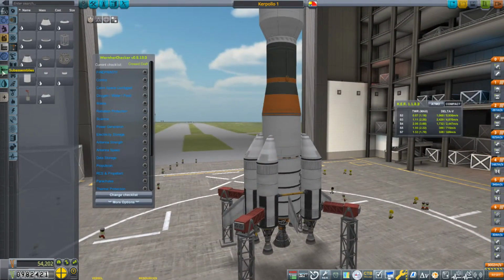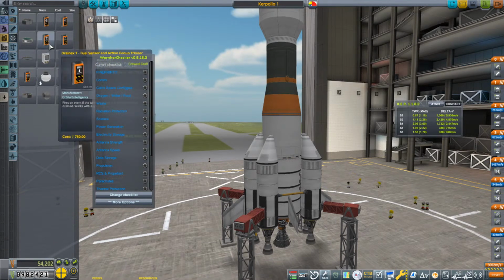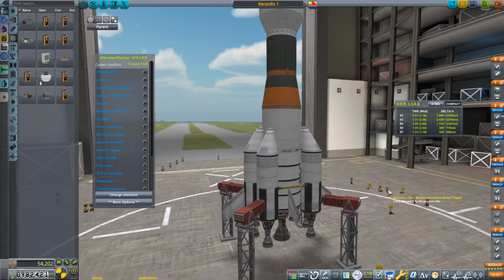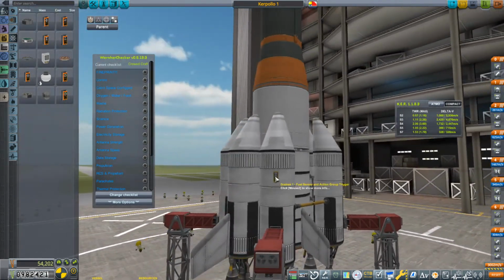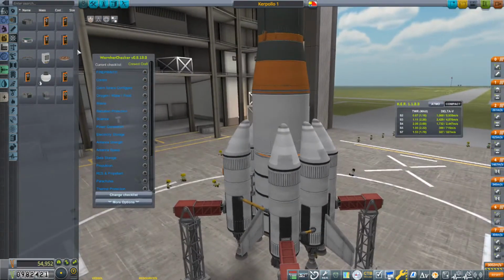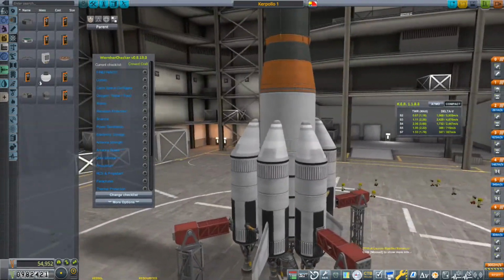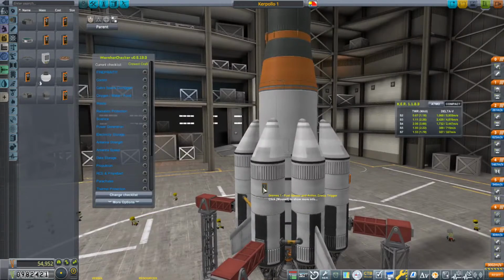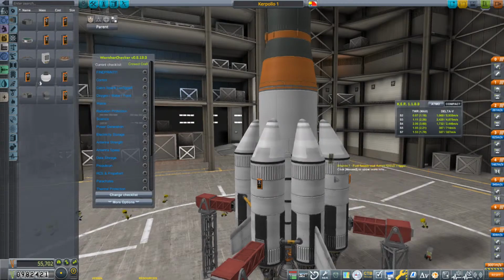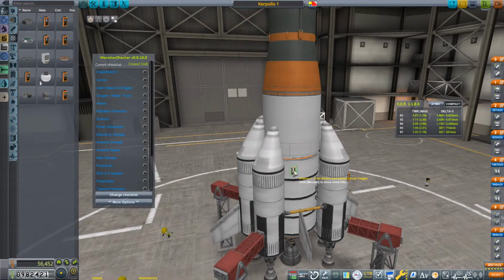I need smart parts for the staging. I need the Drainix. So this will detect when this tank is out of fuel, and oh, I put 2 of them on there. There's no reason for that. It just needs 1, and we'll stage when it's running out of fuel. I'm gonna put 1 on the other side for this one. Same thing, and 1 for the central core stage, like that.